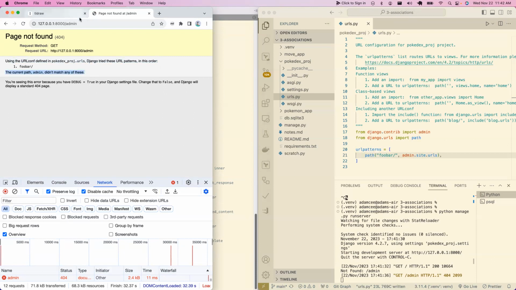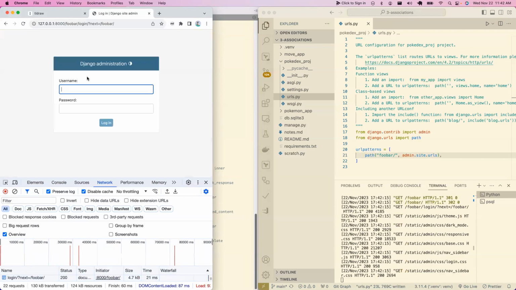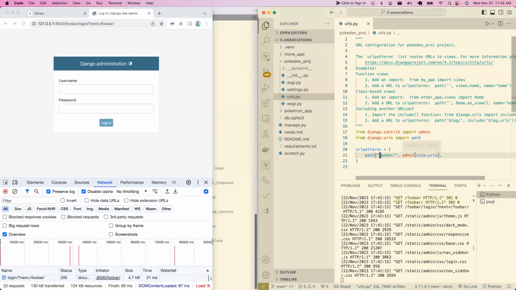But the current path, which is everything after our port, didn't match any of those. But now this path, foobar, takes me to our admin site.